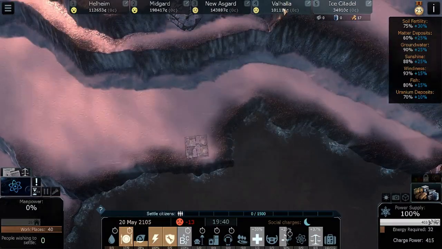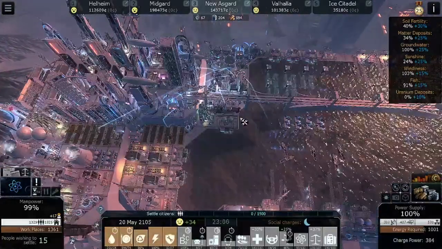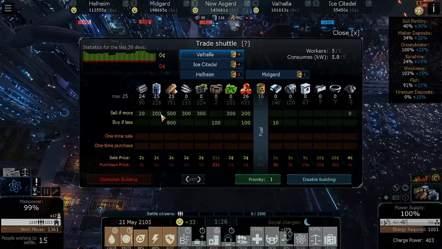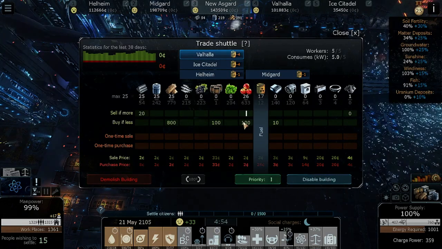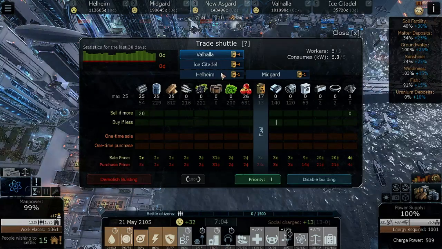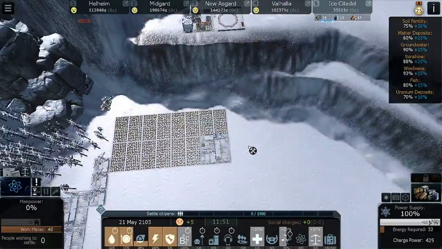We have no matter, so we're going to hop over to New Asgard, and we're going to trade. We're going to start sending matter to the Ice Citadel. So we're going to stop selling everything but matter to the Ice Citadel right now, and we're going to stop buying stuff for now. Cool. So the Ice Citadel should start getting some shipments of matter now, because, as I predicted, we ran out, unfortunately.